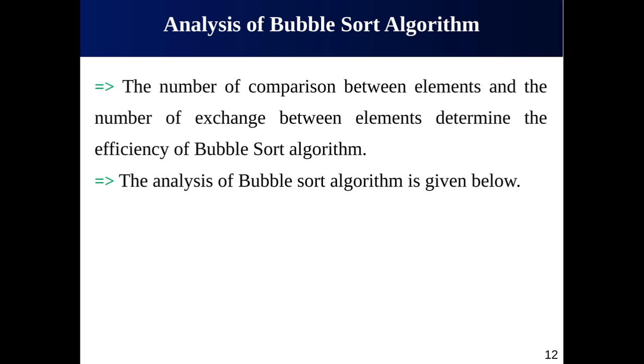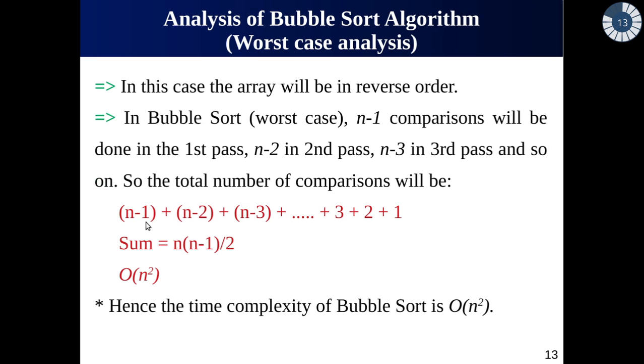So let us see the worst case analysis of the bubble sort algorithm. Actually, if you give attention to the bubble sort algorithm, you will come to know that the basic operation of the bubble sort algorithm is related with the comparison between the elements, and the second thing is the swapping of the elements if they are out of order. So in the analysis of the bubble sort algorithm, we have to consider these two things, comparison and swapping. So here is the worst case analysis of the algorithm.